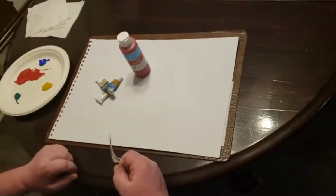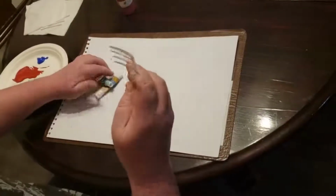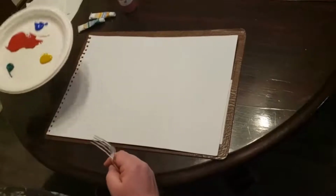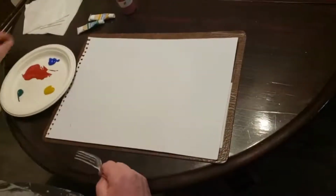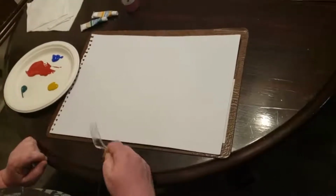I'm using acrylic paint today, but you can use anything you have, like tempera paint. You need a plastic fork, or metal fork if you prefer, a paper plate with some paint on it, and some cotton swabs. So let's get started, shall we?